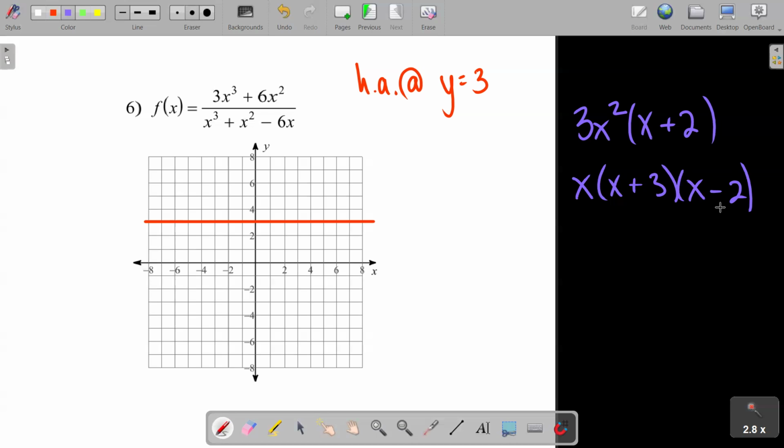So at this point, let's talk about the discontinuities. What do we see on the bottom down here? How many vertical asymptotes would you say there are going to be? You say two, and I agree. Why not three? Because I see that there's a possibility to make that equal 0, I see that there's a possibility to make this equal 0, and I see that there's a possibility to make this equal 0. You would agree.